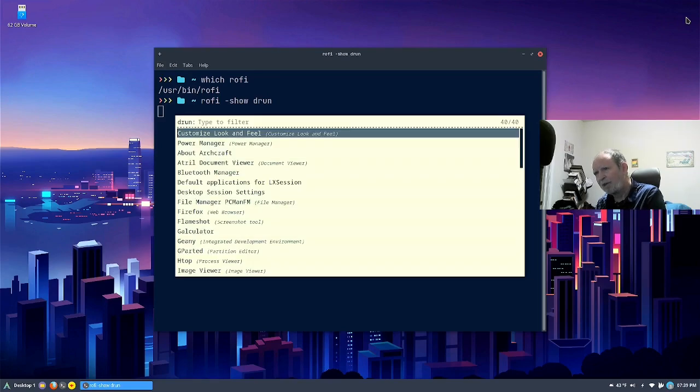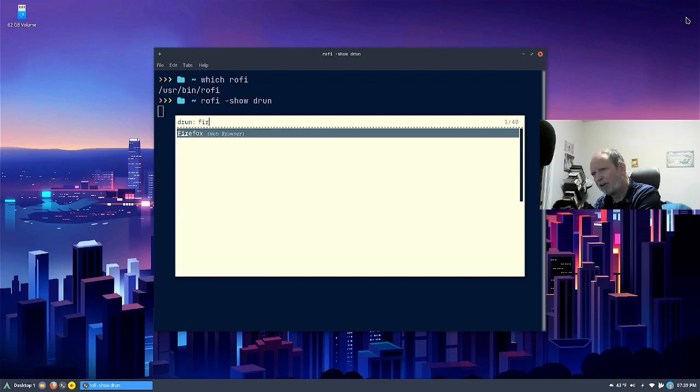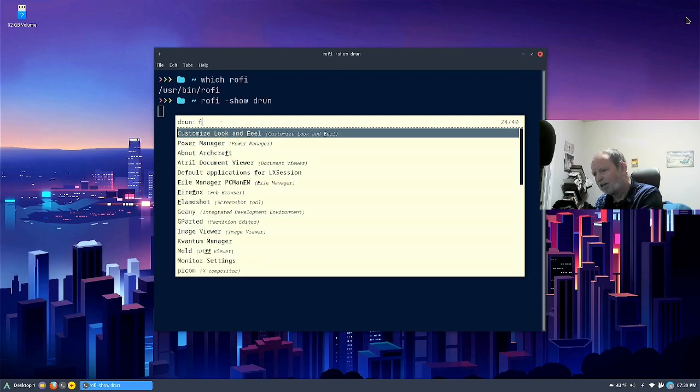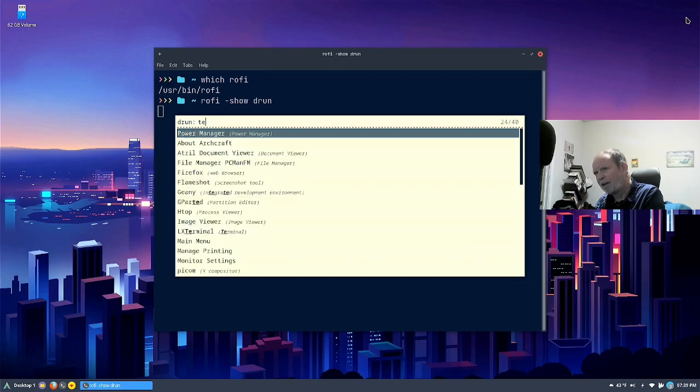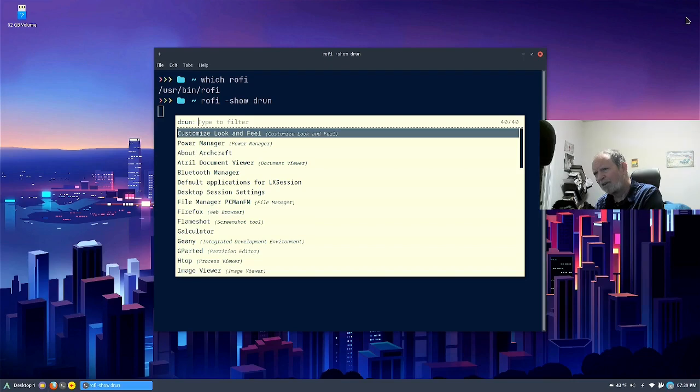And you type whatever program, say you want Firefox. There it is. Then you just hit enter. So FIR, Firefox, or Telegram. TL, Telegram, boom. You got it. So you bring up all your favorite programs that way, anything that's not like a file manager.